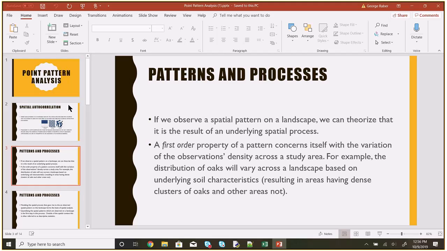Okay, so we kind of already explained what we did. I already explained what a first order property is. So the ones I just listed with corals would also be examples of first order properties. So the corals need to be located where there's also other things. So if I had a map of those other things, I could predict. Okay, we've done this in this class before. We just haven't called those first order properties in this class yet. The example here is taken from the book.